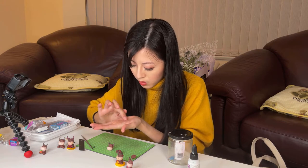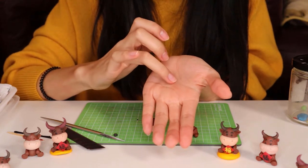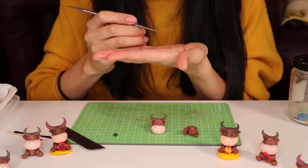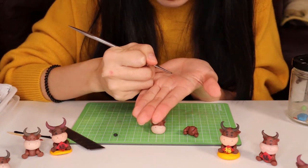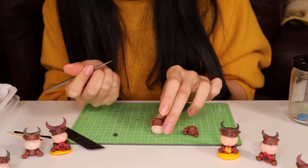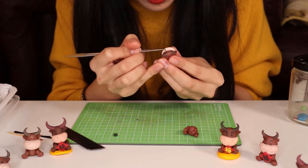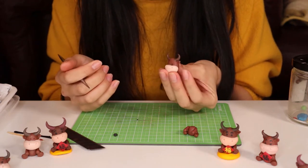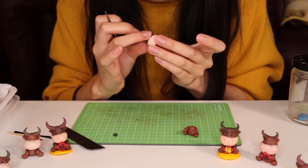All right, so with one of the eye pieces, again I'm going to roll it out into a small circle. This looks exactly like a sesame seed. And then using the needle tool, I'm just going to pick it up. It actually does stick to the tool itself. And then I'm going to place the eyeball onto where I made the hole for the eyes. And once I place it on, I'm just going to lightly push it down a little bit.